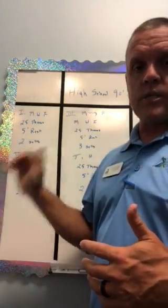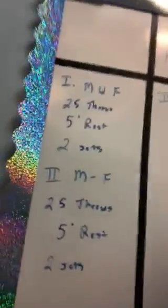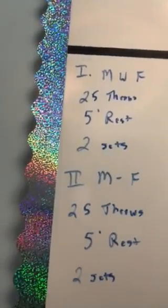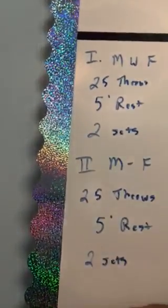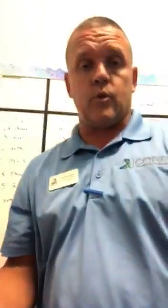All right, in the scenario that I have behind me, this is a general throwing program that I'd make recommendations for. I'm going to bring the camera a little bit closer so you can get a decent idea. Essentially what I have broken down here is a phase 1 and then a phase 2. Phase 1 can last anywhere from a week to 2 weeks. Each phase can last a week to 2 weeks.